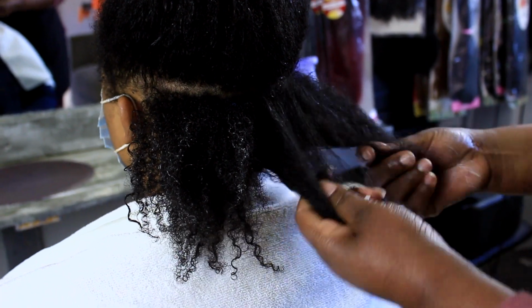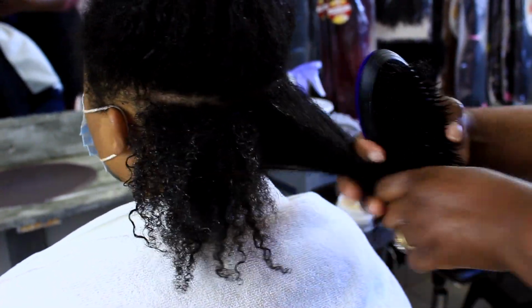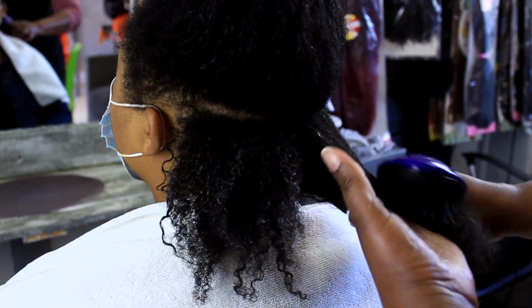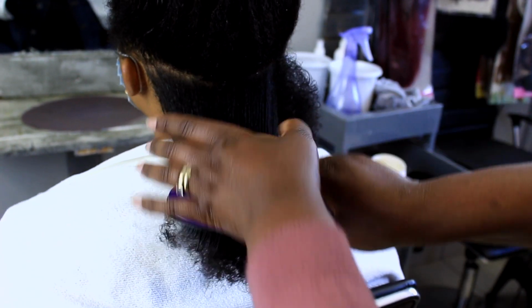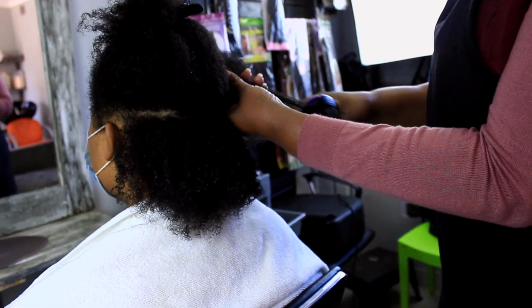So now I am going in with my fingers to detangle the hair because I want to make sure that when I put the brush in, most of the tangles are actually gone. That way there is minimum breakage and there is less pain. So I detangled the whole head. This way I won't struggle to part the hair.